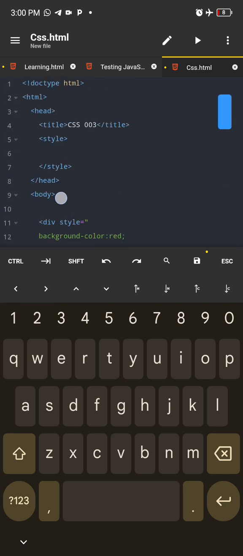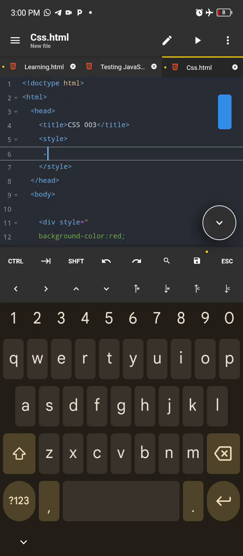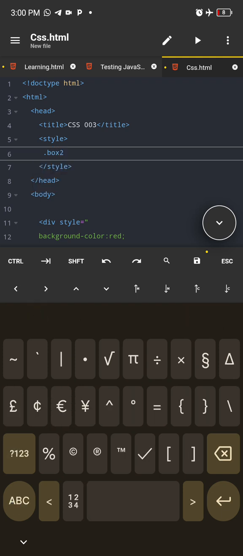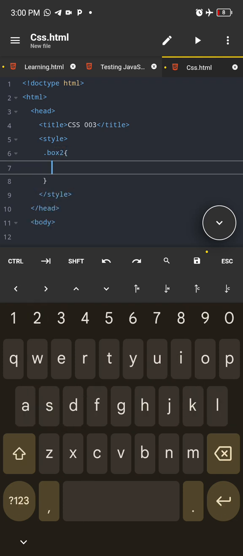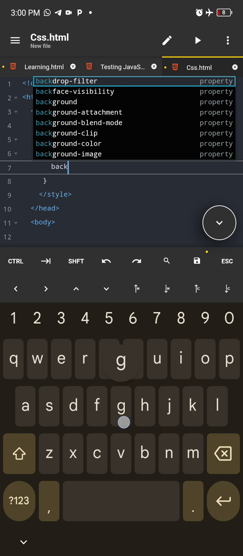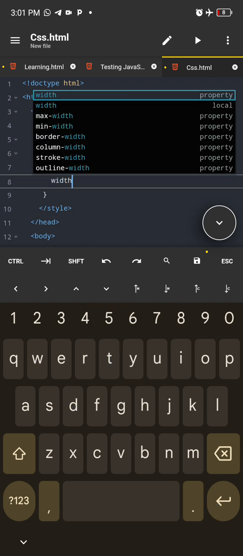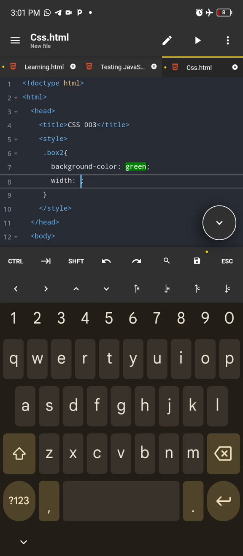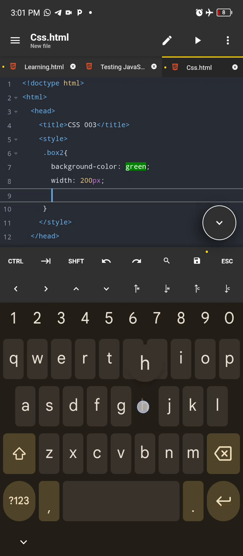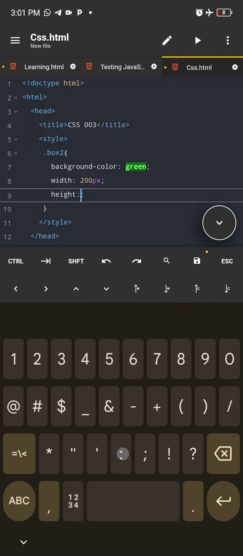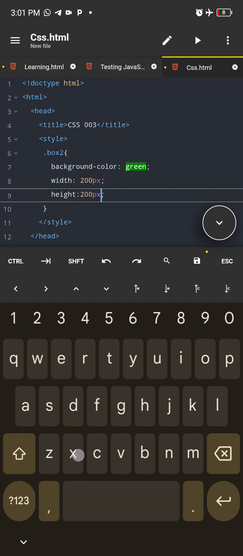So you come to this point, you know what to do already. That is dot box 2. Bring your curly bracket, then let's style it: background color, let me make this one green. Then the width to be 200 pixels also. Then the height to be 200 pixels.